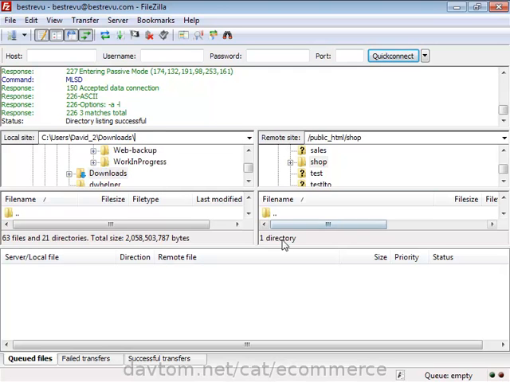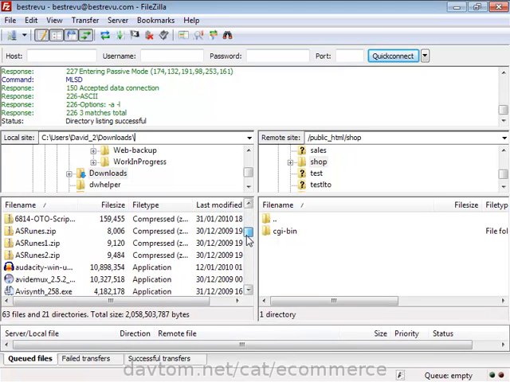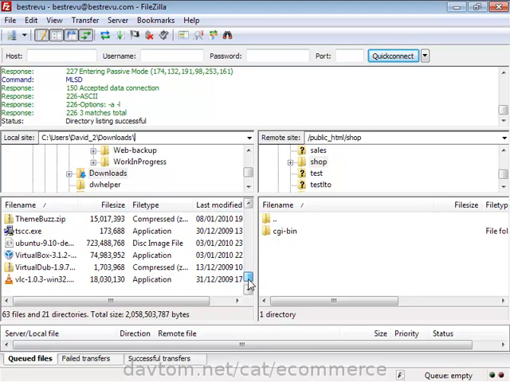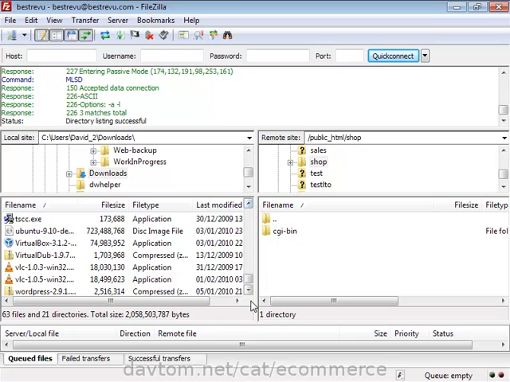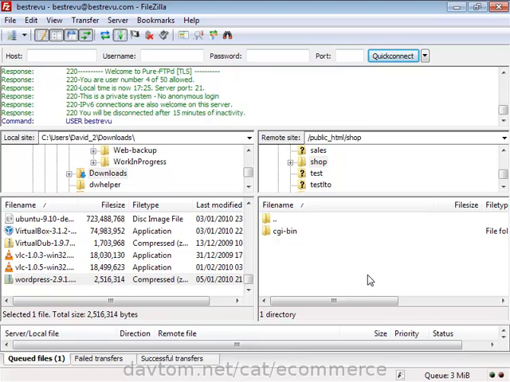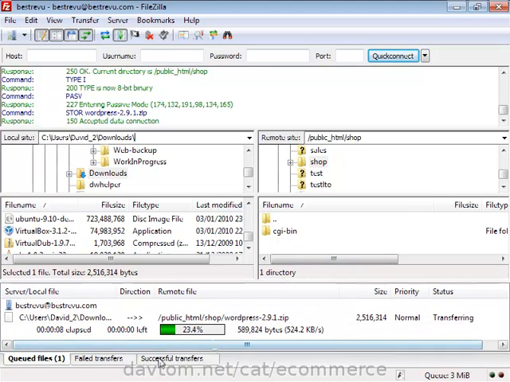Now, WordPress was downloaded into that directory, so what I'm going to do, and as I say, this is a quicker way of doing the WordPress install than the way specified in WordPress.org. I'm actually going to drag that from my hard disk into the remote site, and that will just take a little while to complete.